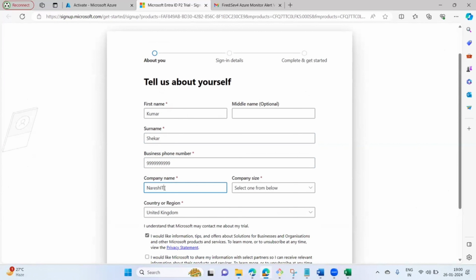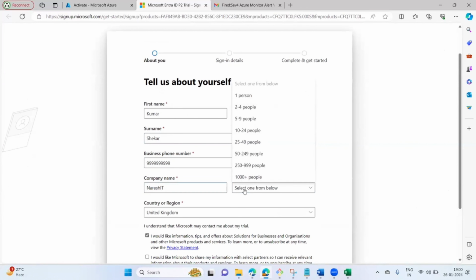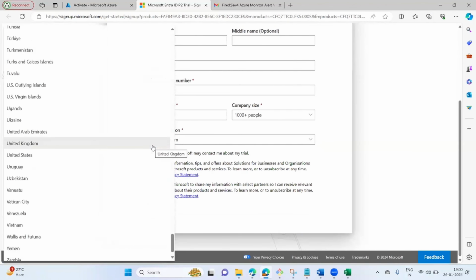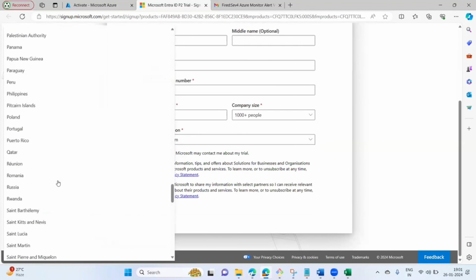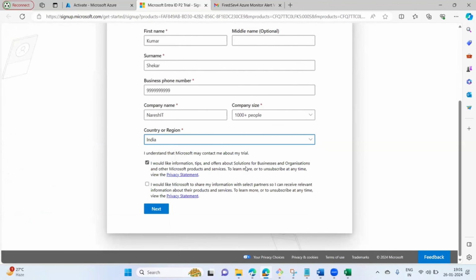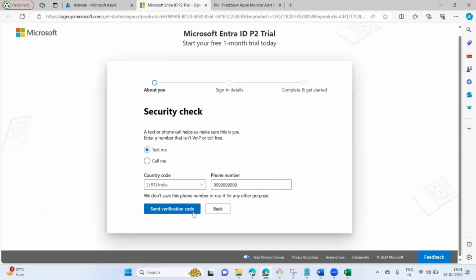I'll give it as Naresh IT. Company size. I'll say here 100 plus people. Country region. I'll take here India. Okay. Fine. I'll just uncheck. I'll say here next.